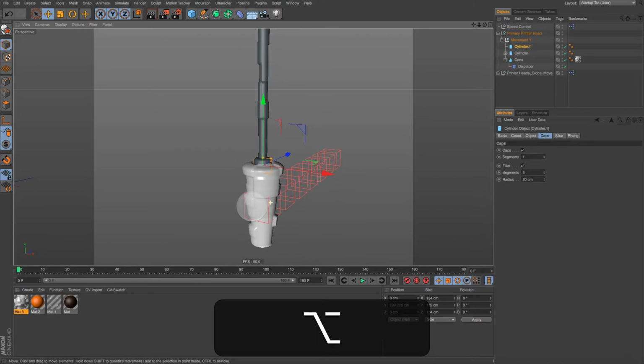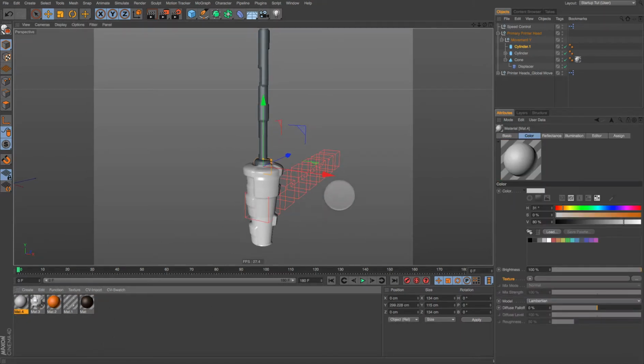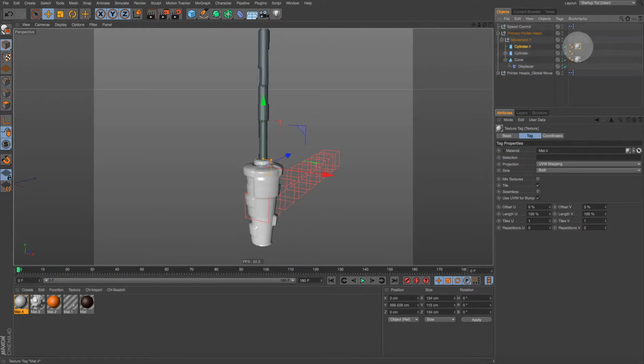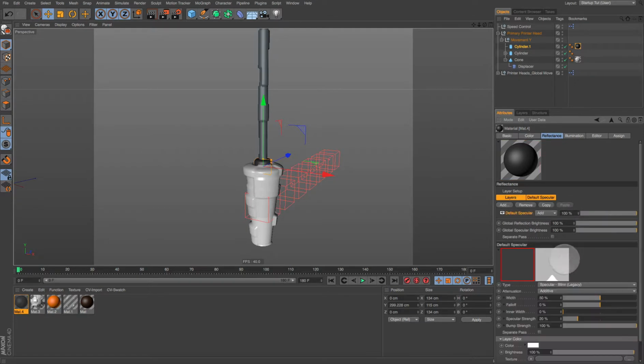That looks good. Let's create a material, kind of a dark gray or whatever color you want. I'm going to color maybe something in there. And then I just want to make the specular a little bit sharper.